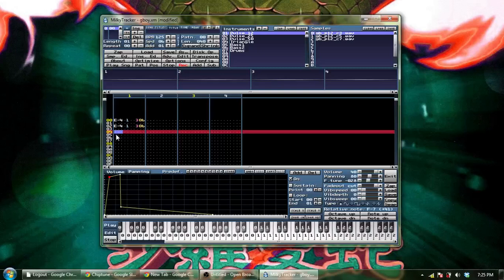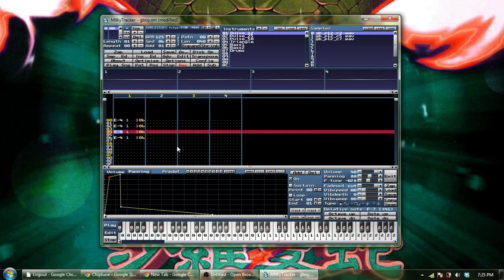Do you prefer Milkytracker over the others, or just because that is sensitive? Yeah, so one of the reasons I really like Milkytracker is it's available on everything. I think it was actually made originally for Palm OS or something. But yeah, it's on Android. It's probably on iOS. I don't know, but you can get it on your dog's collar, basically. It's really ubiquitous. It's based on a tracker called Fast Tracker 2, which was kind of the ubiquitous tracker for a while.